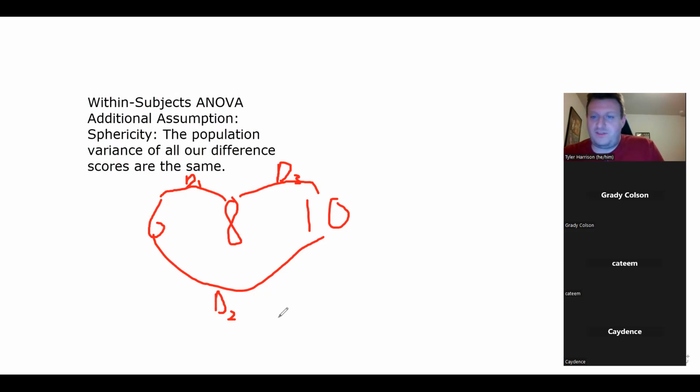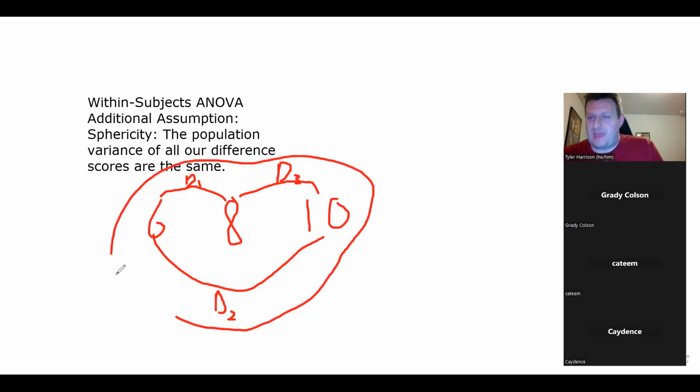Okay. So at the level of the population, if we were to do this for everybody in the population that we're interested in, the difference scores would have the same variance. They would vary just as much as one another. That is an assumption built into the statistic. If we violate it, we might come up with the incorrect conclusion of our ANOVA, and we need to do something to correct for violating that assumption. And SPSS has a lot of different ways that it might potentially correct for violating the assumption of sphericity.